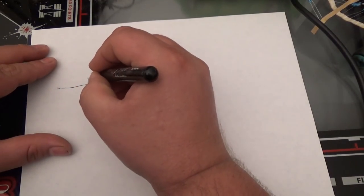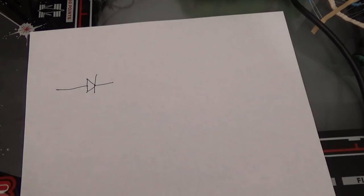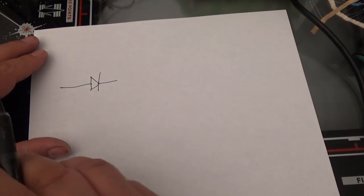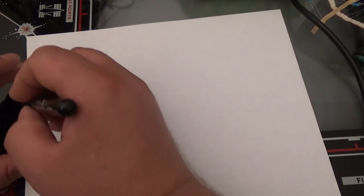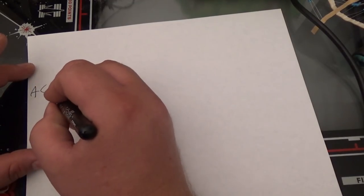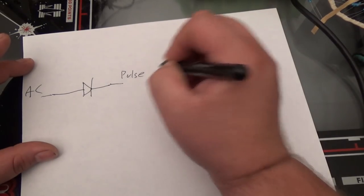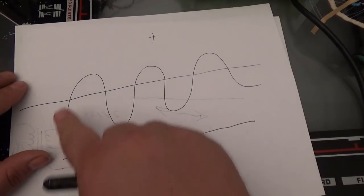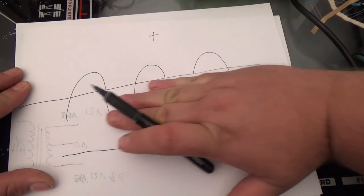Before I do that, let me explain diodes. Okay, we have ourselves a diode. In my case, I'm using a 2N4004 diode. I believe that's a 1 amp diode. Now, with a diode, it will allow voltage to flow one way, but not the other. Okay? So, if we were to put our AC current in here, out would come a pulsating DC current. Okay, so remember how we have our wave right here? Well, if you have a diode, you're only going to get half. So you have pulses, pulse, pulse, pulse.